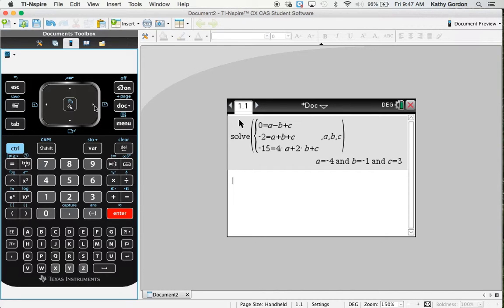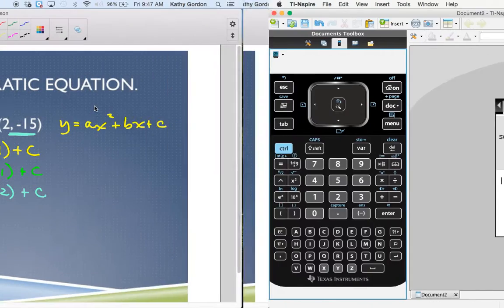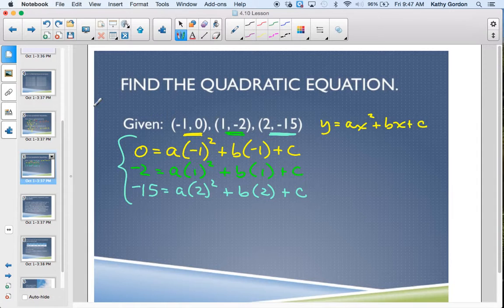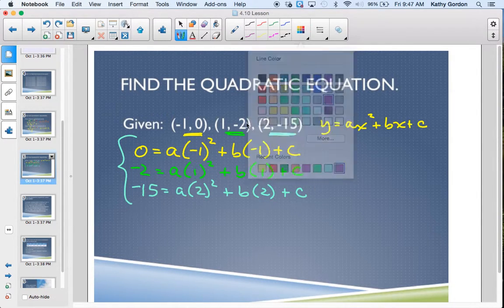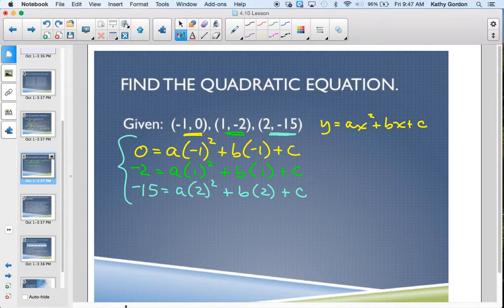Okay, so now that we have our values, now that we know that A is -4, B is -1, and C is 3, how do I give a final answer to this problem? So what is my equation that goes through those 3 points? I'll start you out. Y equals -4. Plus or minus, which one? Minus x plus 3.